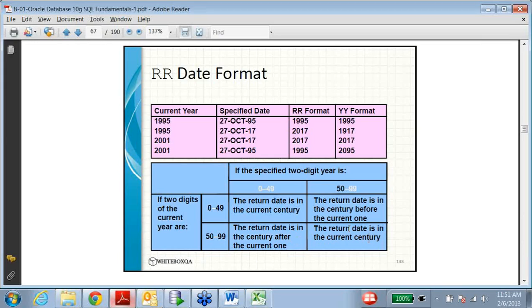Since we won't be living and working in 2051, just consider 2013 only. For 2013, if it is less than 13, that means it is 2013. If it is more than 49, let's say 79 or 78, then it is the previous century.